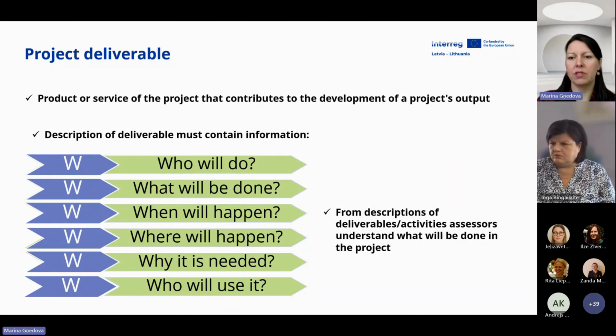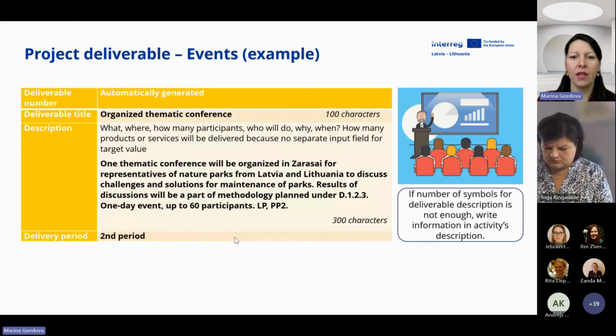From descriptions of deliverables and activities during assessment, we understand what the project will deliver. Questions for the deliverable description are quite substantial, and those who participated in the first call might say that the place for the description of a deliverable might not be enough. Yeah, 300 characters. Maybe not so much information can be put here.